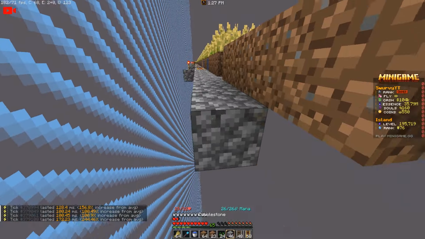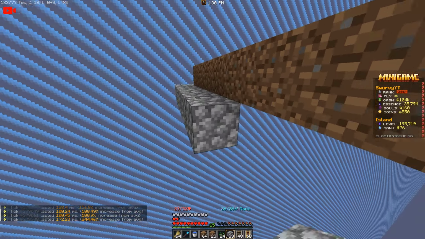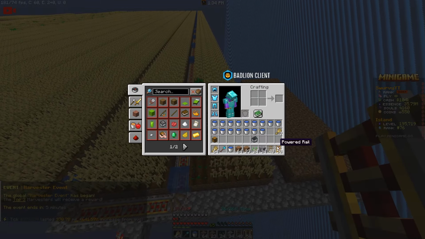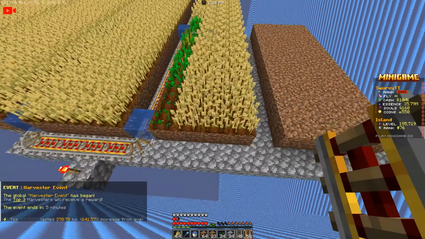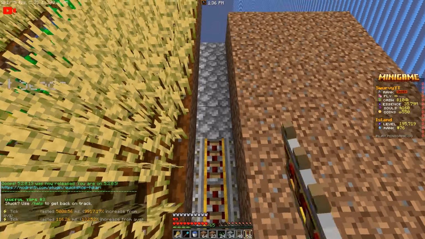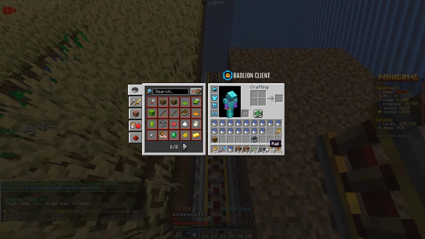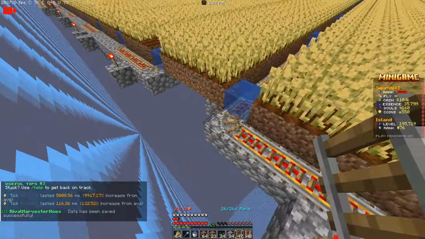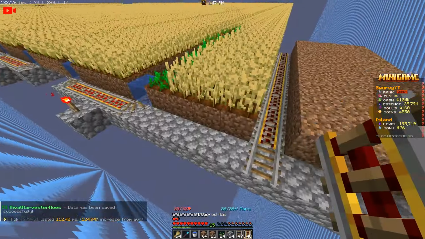So basically we're gonna go ahead and continue this, because this is the other side of the farm that the minecarts are gonna go on. And then what you're gonna want to do, I would personally use all powered rails, and you always use powered rails on the straightaways. The only time that you'll ever use normal rails are on these corners. As you guys can see, all of these corners have normal rails because powered rails cannot actually function.